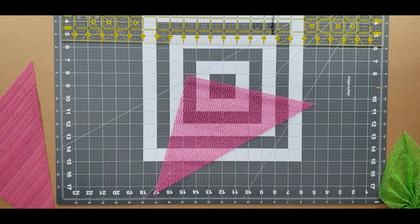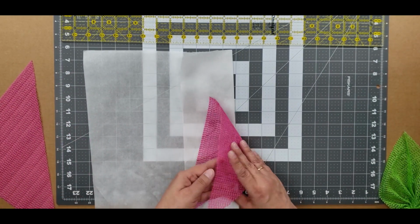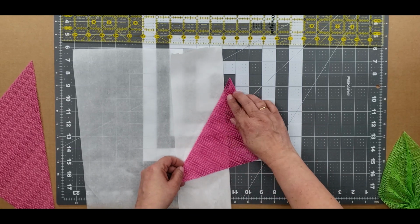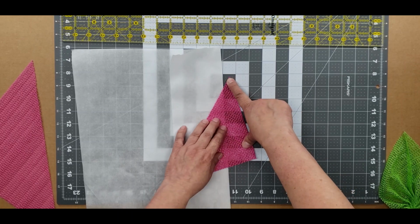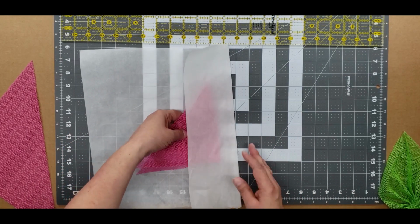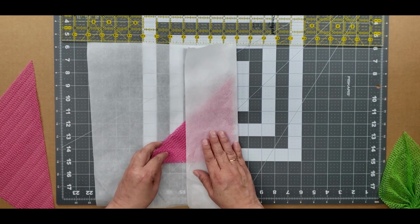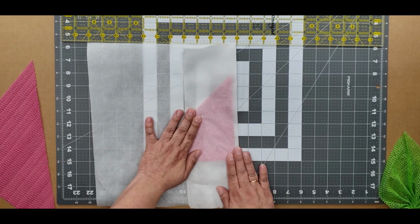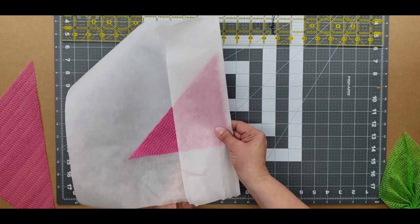You're going to need some parchment paper. I'm going to fold the side that I'm not going to use so it's on the inside. We're going to want it as sharp as we can at the top. So I'm just going to put this in my iron. I tried my iron, and it didn't really work as well as my flat iron. So hopefully my flat iron will work tomorrow when I need to do my hair.